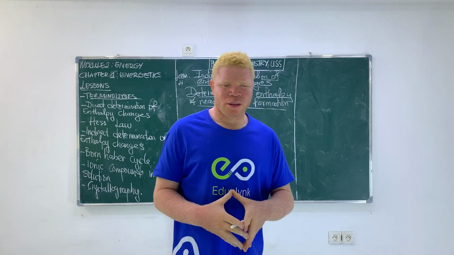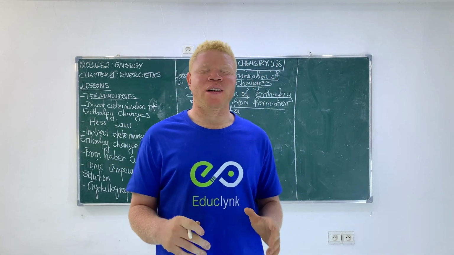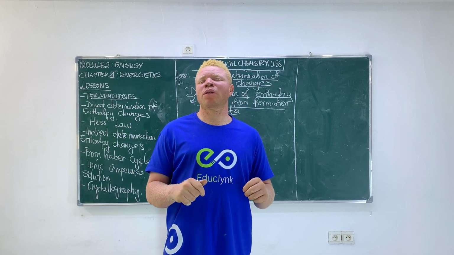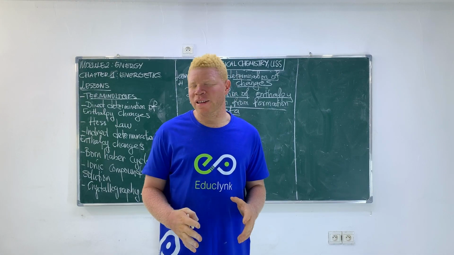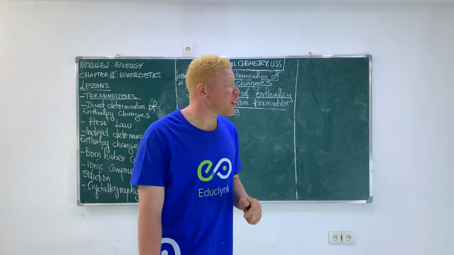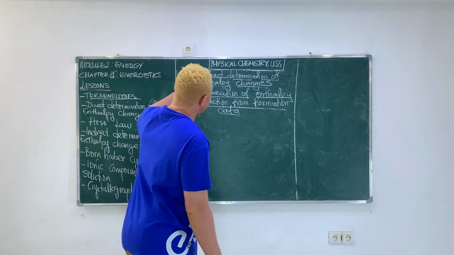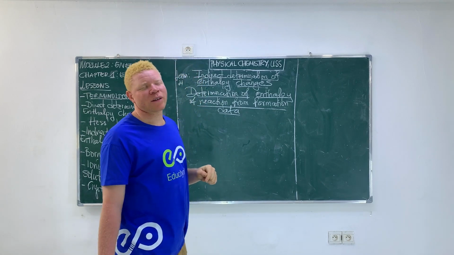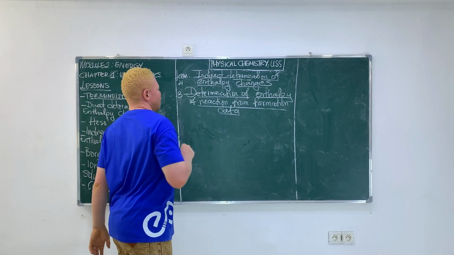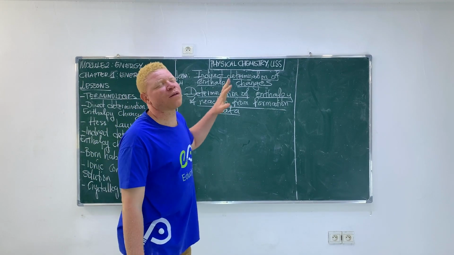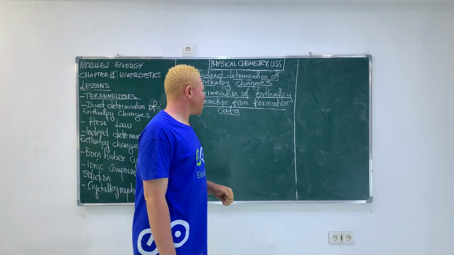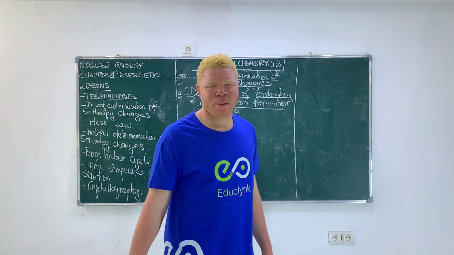So, dear friends, last time we were looking at the definition of the enthalpy of formation from multiple data. That was still under indirect definition of enthalpies. Today we are still on indirect definition of enthalpies, but we're going to see number three. So 2 was the definition from multiple data. Now 3 is the definition of enthalpy of reaction from formation data.